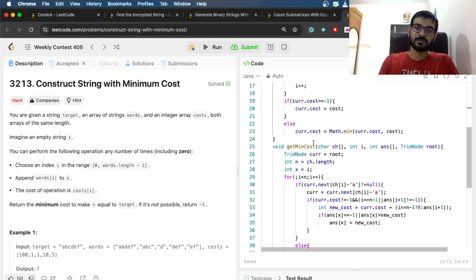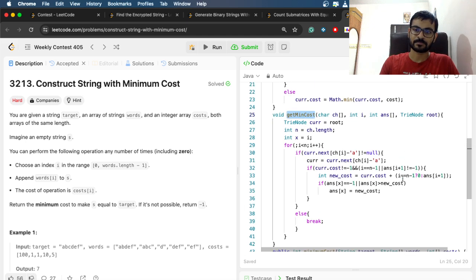How can you get the minimum cost along the trie? Start from the root, and through car, take it downwards. Take car to car.next of the character, and if its cost is not equal to -1, you can end over here. Car.cost means there is some word ending at car. How to prove it? If it is not equal to -1, it is possible that the remaining string will be taken care of by other words.